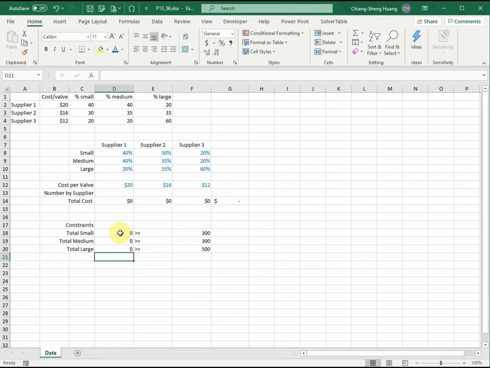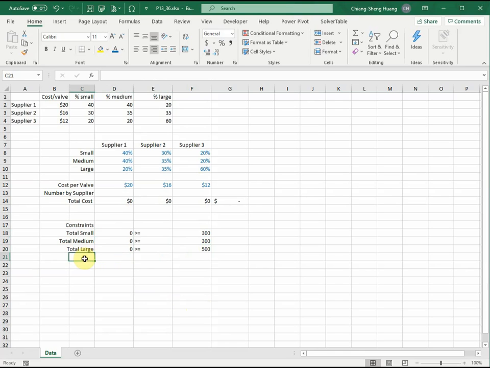So basically, these are the three constraints, right? The total small valves need to be at least 300. Total medium valves need to be at least 300, and total large valves need to be at least 500. But also for each supplier, so the other one I can only write it out.